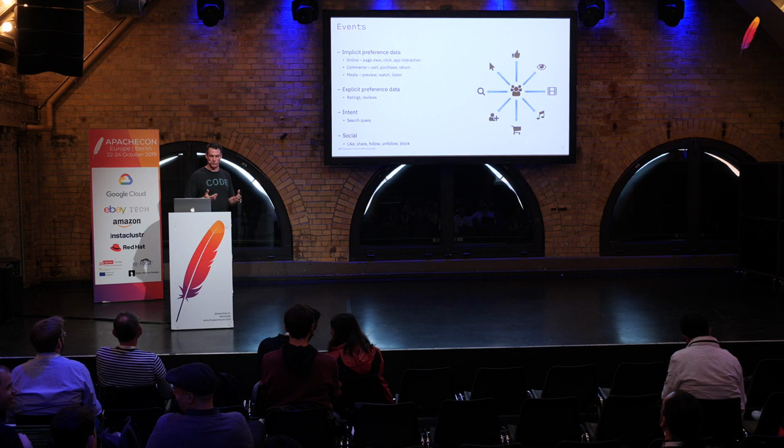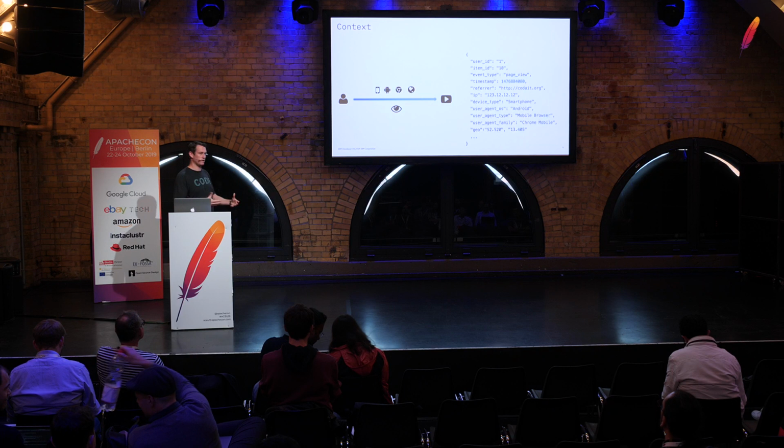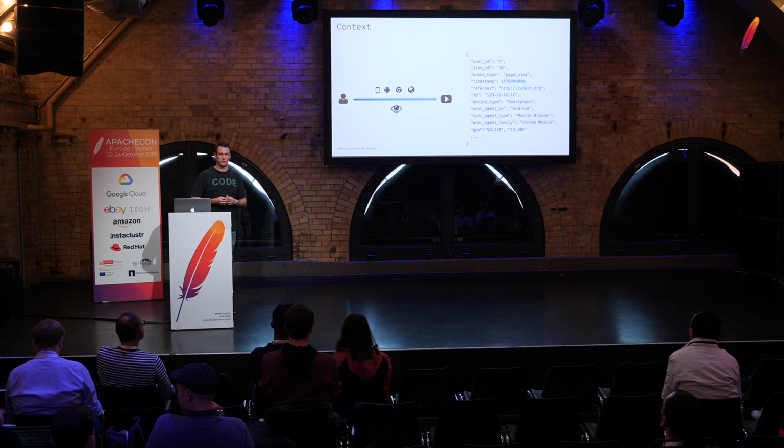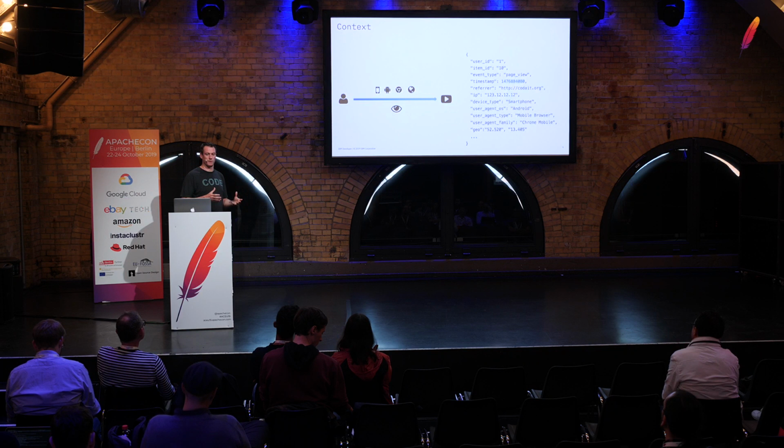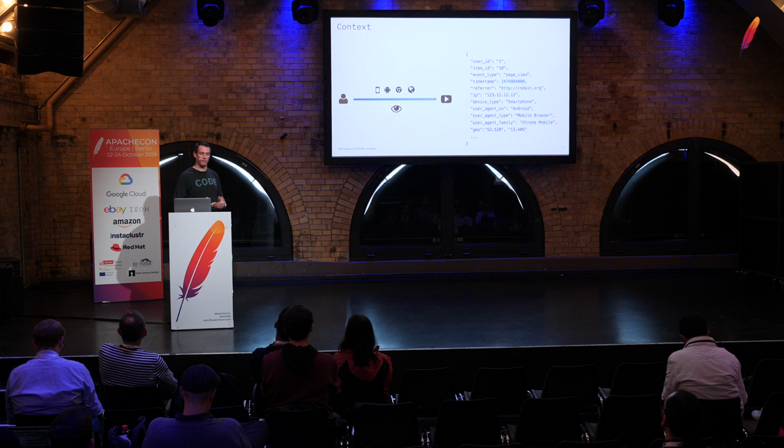And every time the user comes and interacts with the system and creates this event, it's done in a certain context. So this is time of day, geolocation, what kind of device are they using? And we want to use this context data to further personalize and improve recommendation systems. If someone is watching videos, for example, on their mobile on the way to work on the train or the bus, they may be open to different types of content than if they're at home watching Netflix on the TV, right? So the context, where they are, what they're doing, what device, is quite important in deciding what we want to show them.